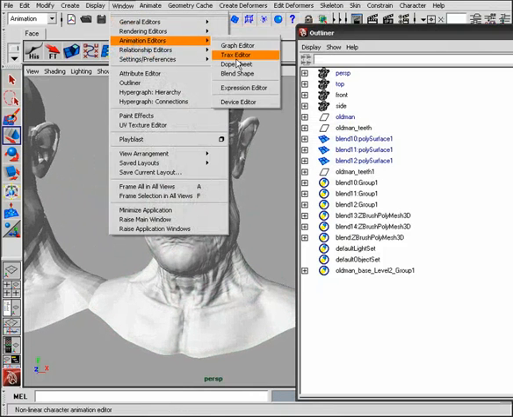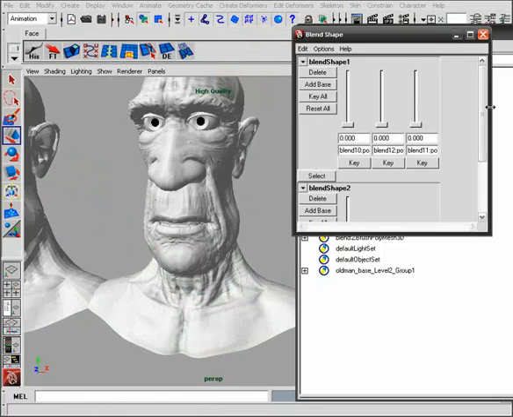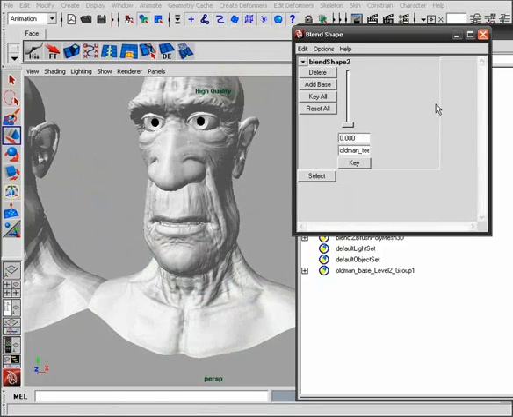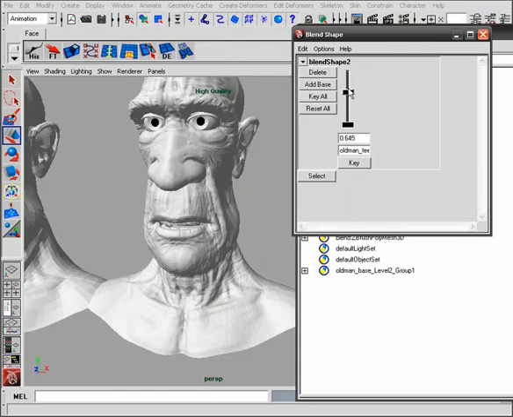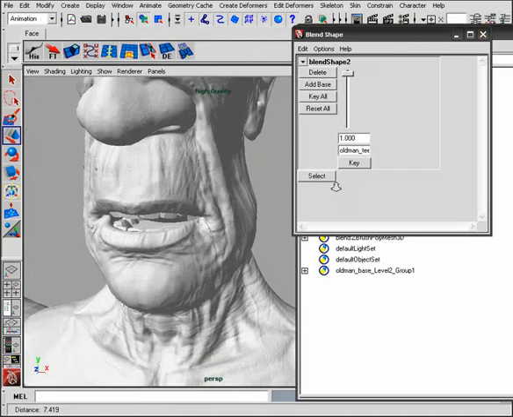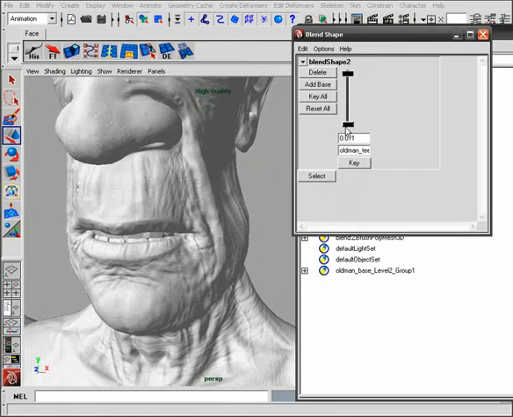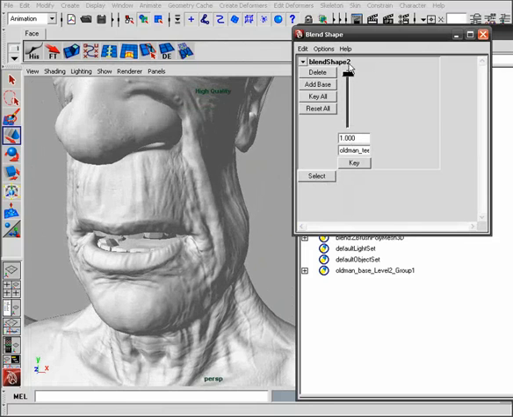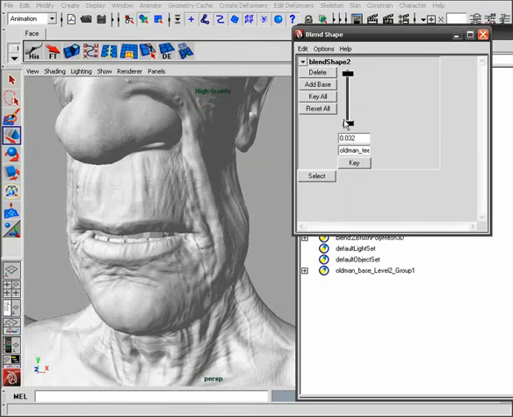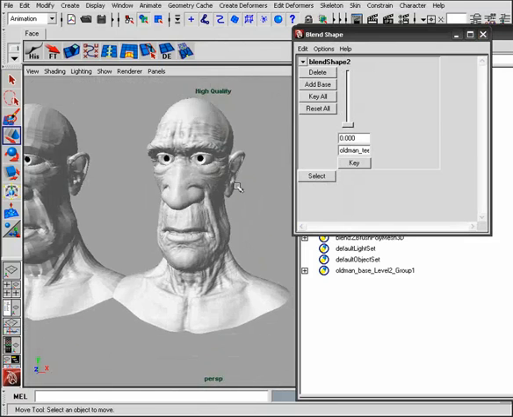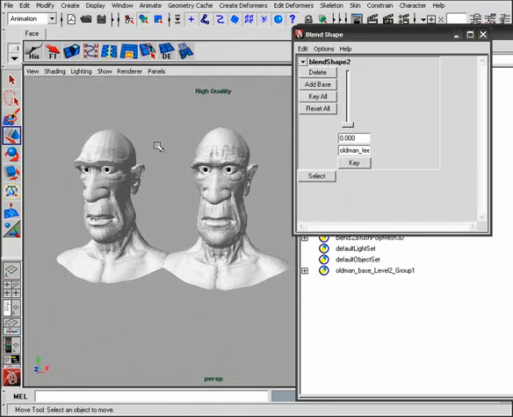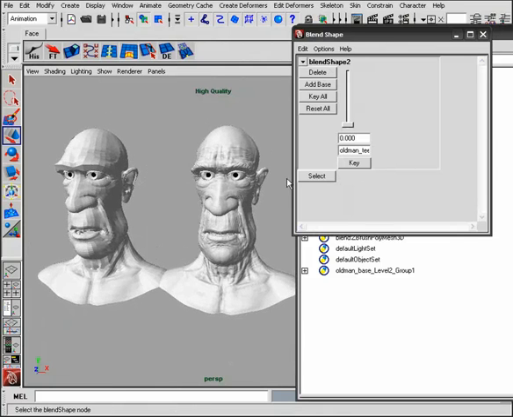And now I'm going to go to Animation Editor, Blend Shape. You can see that this is my old node. I'll delete that. So now you can see that when I modify that, more than just the head is moving. The actual teeth are involved in that as well. Okay, and that's something that we did in ZBrush. Personally, I prefer to do that part in Maya, which we'll look at doing in the next lesson, but you can do it that way as well.